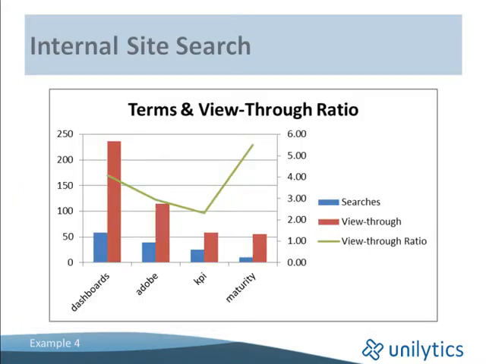So taking another look, the most popular search term also generates the most additional page views, which is exactly what we want. Looking again at maturity, it hits above its weight in that it generates almost as many additional page views as the search term KPI. Remember also that maturity returns fewer search results than KPI. So this confirms our lost opportunity with KPI content and a hidden opportunity to feature our analytics maturity content more prominently on our site. Although it may not be as popular, it seems to be highly successful at drawing users deeper into our content.